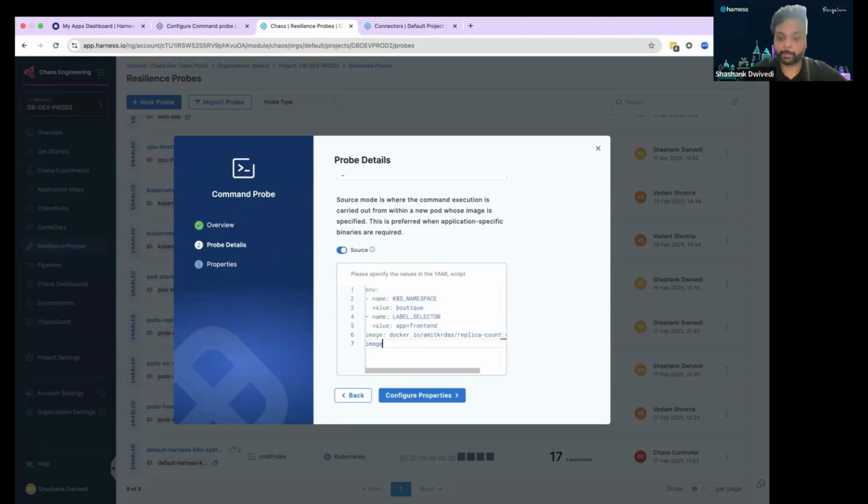You can pass this parameter called image pull secret, right? And let's say that secret could be my GitLab repo. So whatever secret that you have created in your cluster, you can pass that parameter here. Then Harness will use this secret name that you have created in your cluster and will go and pull that custom image, which is stored in your private repo.